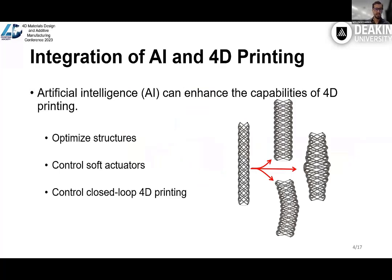The first challenge is optimizing the structure. Because the structure of soft actuators is very complicated, we are going to use AI methods. For example, we can see a 4D printed soft actuator that can change its shape in response to external stimuli, but in different projects various deformities are desired, such as these three deforming shapes. We can train a supervised AI model on the effect of small link properties to achieve different changes, and then the trained model can design a soft actuator based on the desired outcome.